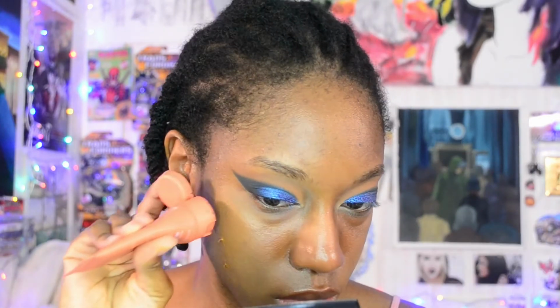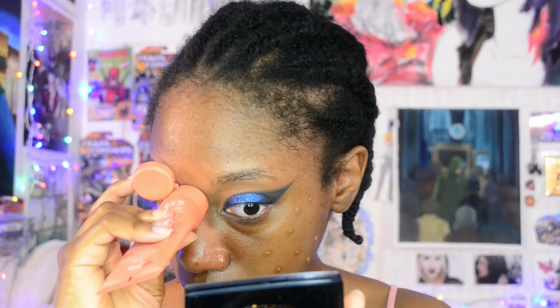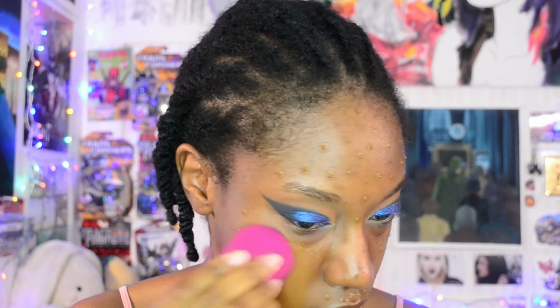For foundation, of course the usual, going in with Juvia's Place I Am Magic in 205 or Tanzania, and I'm just applying little dots all over the face because a little goes a long way, and then after that I'll blend it out. If I need more, I'll put it where needed, but we're just starting off with the smallest amount of product first and blending it out, again using a damp beauty blender that is damp with water.